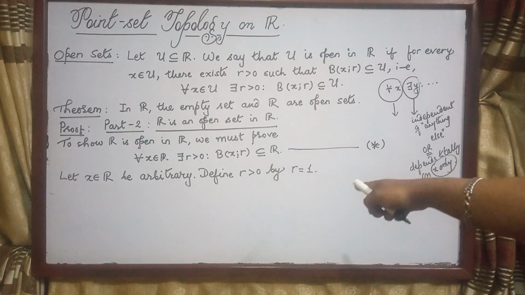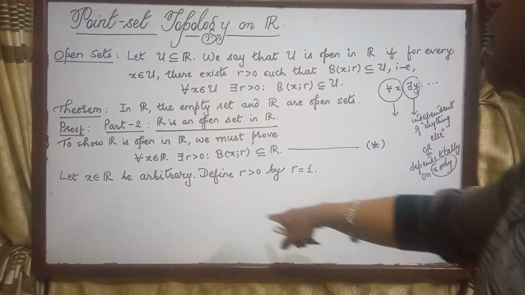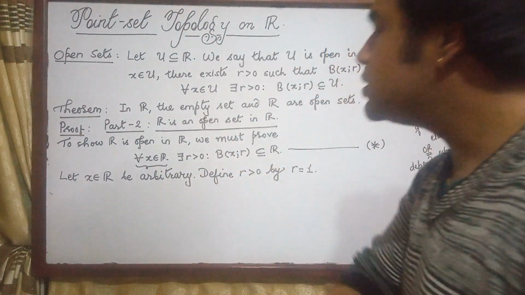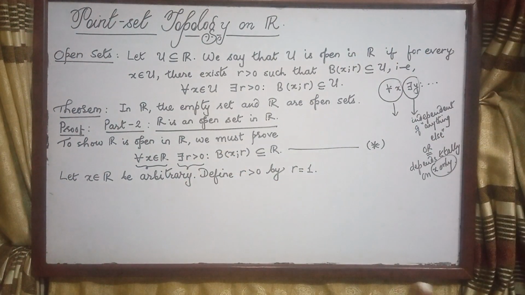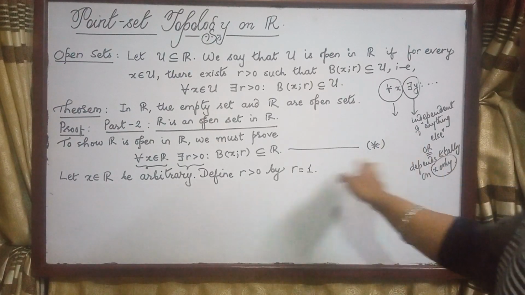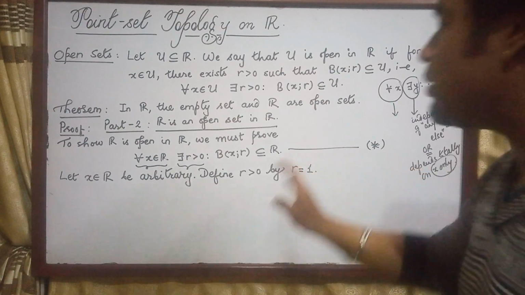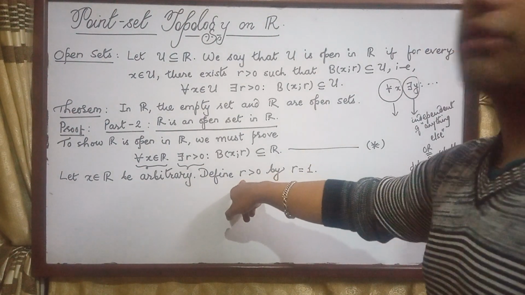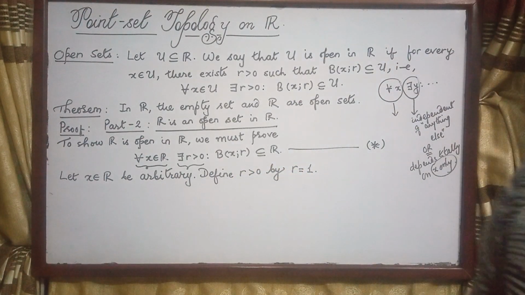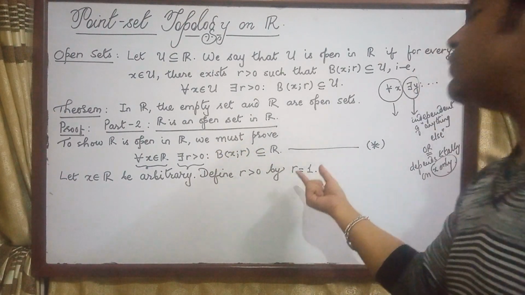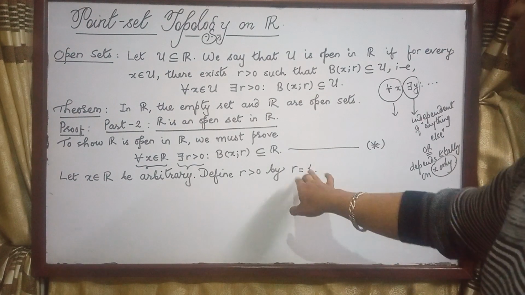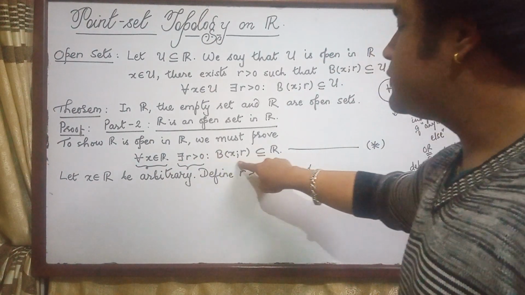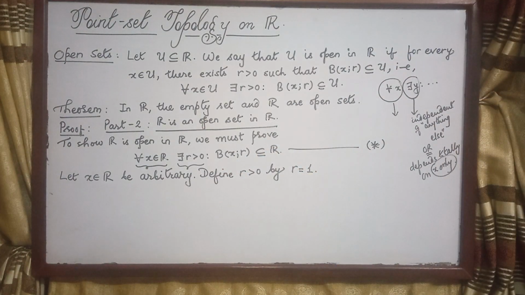All right? Let's define R greater than 0 by R equal to 1. Now, we have taken any x. We needed to define R greater than 0 at worst by using x, or you can choose a constant. I'm going to choose a constant for now. After choosing the constant, we can get away with anything over here as long as the value of R is greater than 0. But after this, we may or may not be able to get away with our definition of R, because after choosing R, we must prove this condition.